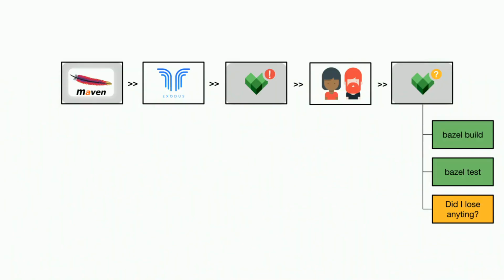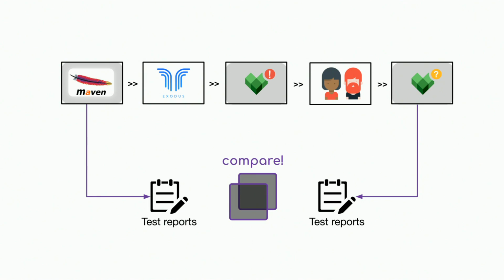So let's look at the process again. The migration trustees massage the result. Now we have Bazel build and Bazel test pass. At Wix, it wasn't enough for us. We needed a way to make sure that we don't lose anything on the way, that we didn't miss anything on the way. And the way we chose to check it was to actually write a comparison script that scrapes through the Maven test result and the Bazel test result and compare all the test cases. You must imagine how happy was the backend developer that got the job to write this comparison script that compares a bunch of XML to a bunch of XML with a slightly different format. But we did it.